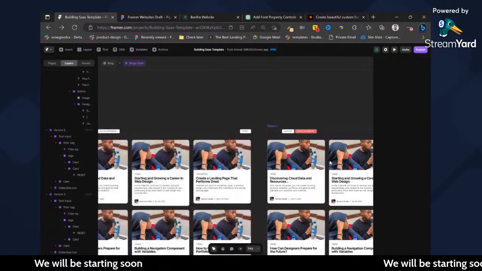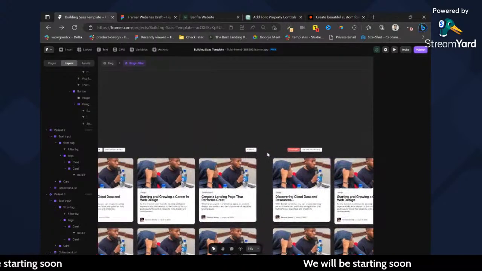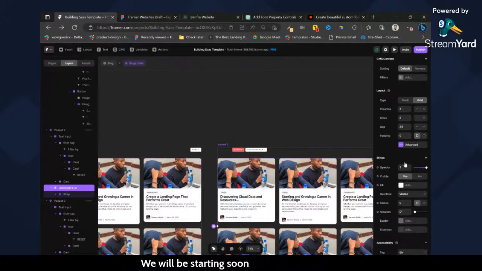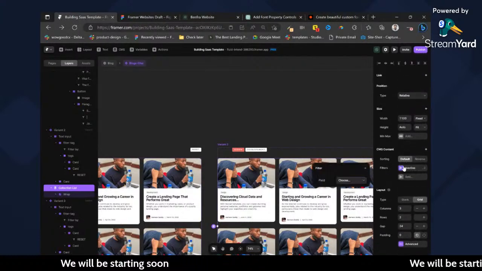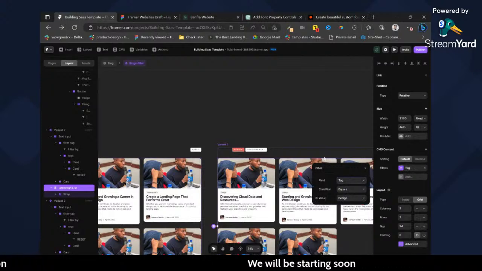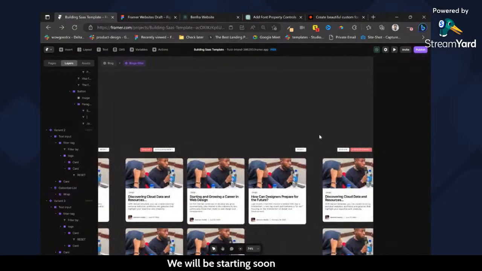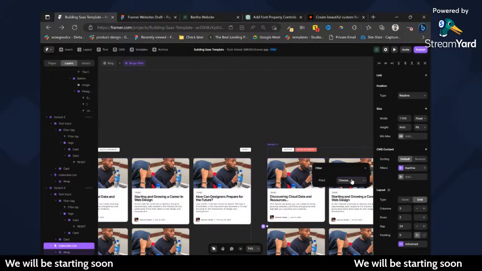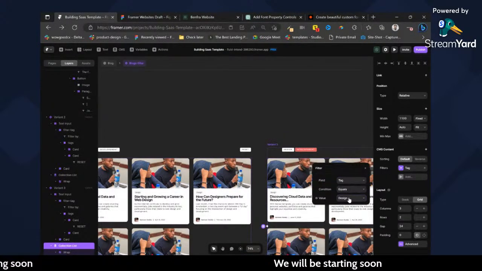Then here we can filter. One thing with Finsweet is you can filter by date, which is the recent updates, but you can also filter by tags, which is this option. So I can come here to tags and set it equals design. Anyone that equals design will show up here. And for here, set the filter tag equals development.